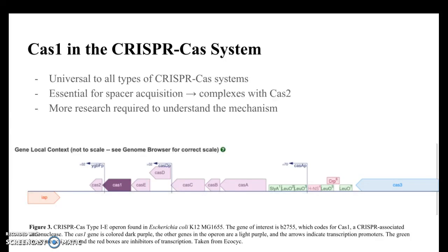Studies have also shown that Cas2 is not as essential as Cas1 in the addition of spacers. Mutations in the Cas2 active site have little to no effect on the rate of spacer acquisition. In contrast, any mutation to the active site of Cas1 shuts down spacer acquisition almost completely. In the Cas1-Cas2 complex, there are 4 Cas1 proteins and 2 Cas2 proteins. 1 Cas1 dimer is on each side of the Cas2 dimer, and the Cas1 dimers do not interact with each other. How exactly the Cas1-Cas2 complex adds spacers to the CRISPR array is not completely understood and still requires more research.